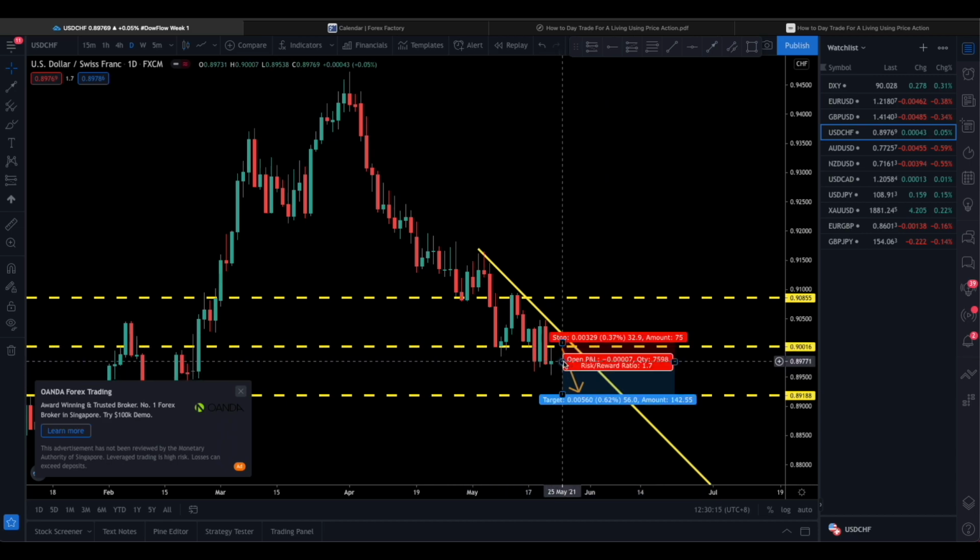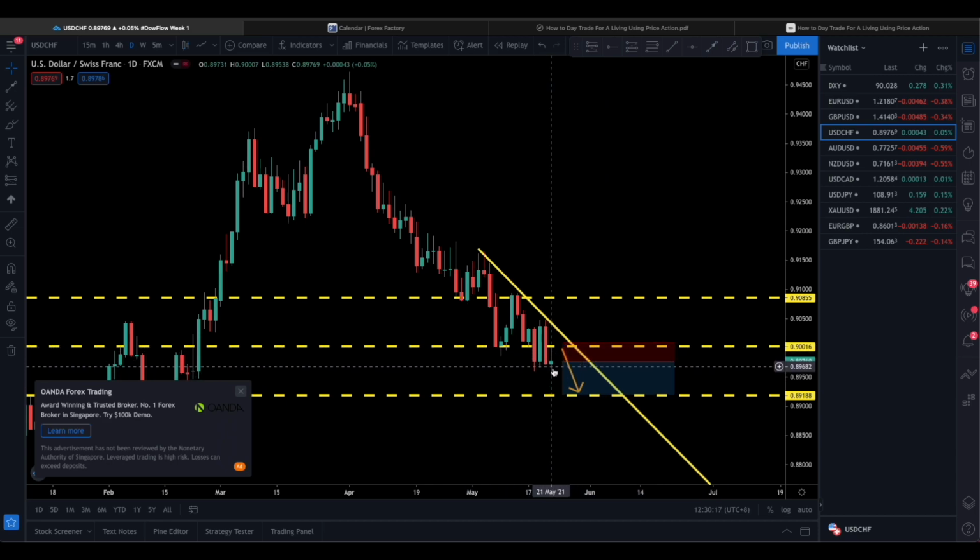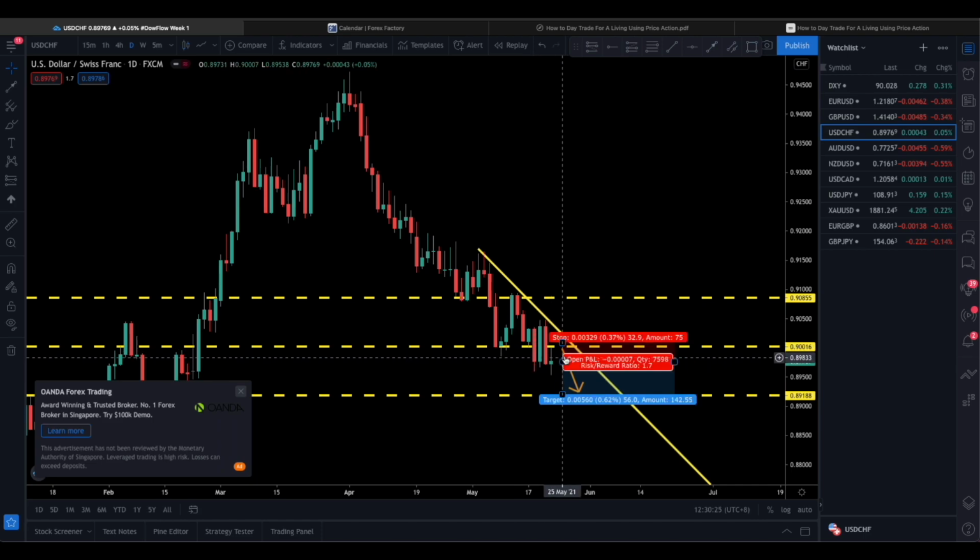Okay, so this is not the best setup because this is a doji candle, but right here on this bar, we have an engulfing pattern, okay, and there's an engulfing pattern right here as well. So this could be a potential setup. Right on Monday, you can go ahead and take this trade. Okay, just be careful about your stop loss, put it above, and just target right here.